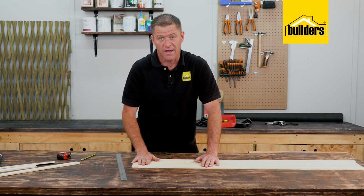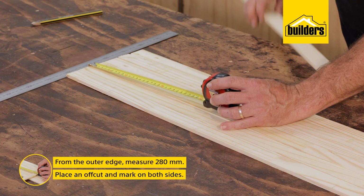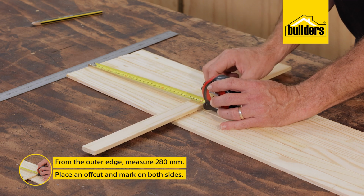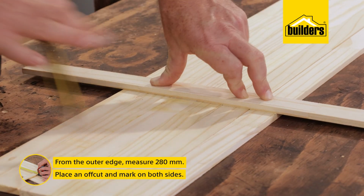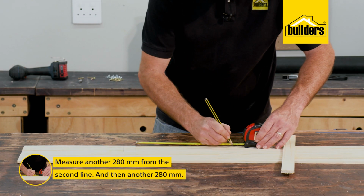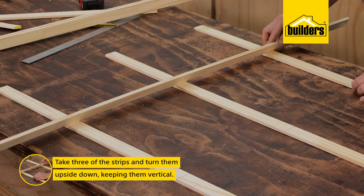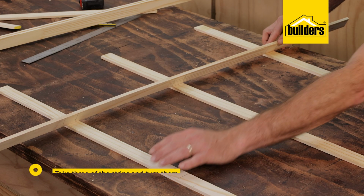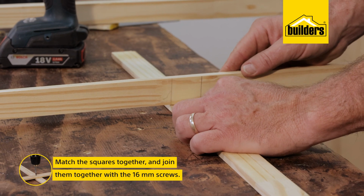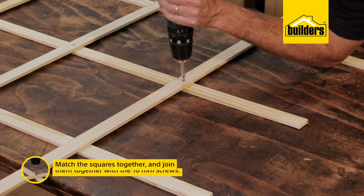So those are all cut to length. Now I've done the maths for you. Watch carefully. From the outer edge, we're going to measure 280 millimeters, place an offcut and mark it on both sides, before measuring another 280 and another 280. Now, by taking 3 of these and turning them upside down, we want to match the squares together before fastening each joint with the short 16 millimeter screws.